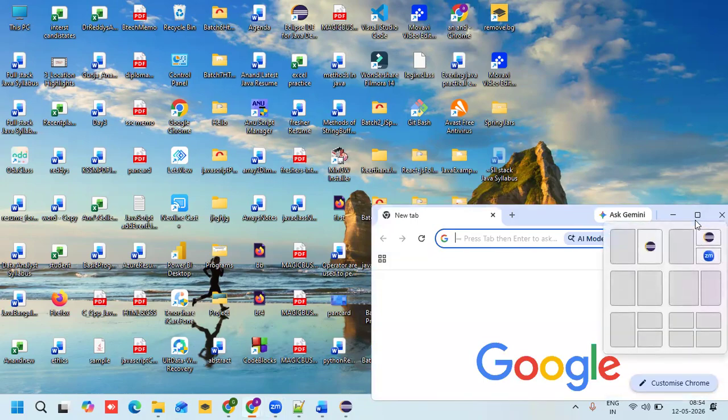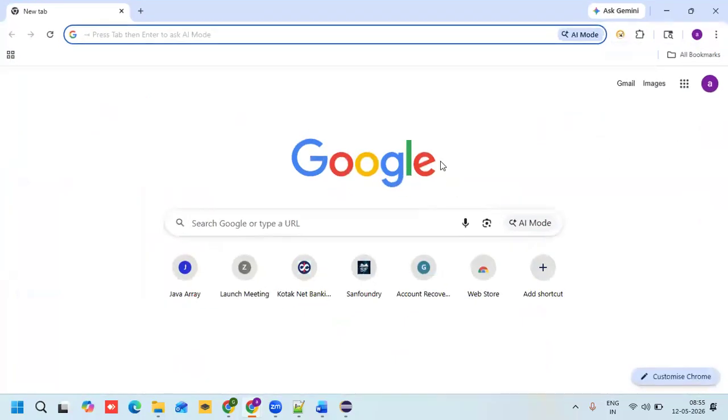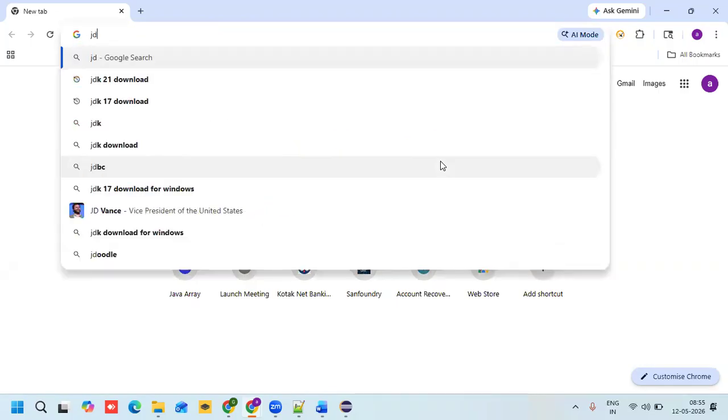So, if you want to write a Java program, an editor is required. Either you can use Eclipse, or Visual Studio, or NetBeans, or EditPlus, or IntelliJ. All these are what we call editors, where we can write the program. Using these editors, IntelliJ, Eclipse, even Notepad, these are like Notepad and all. So how can you download this JDK?